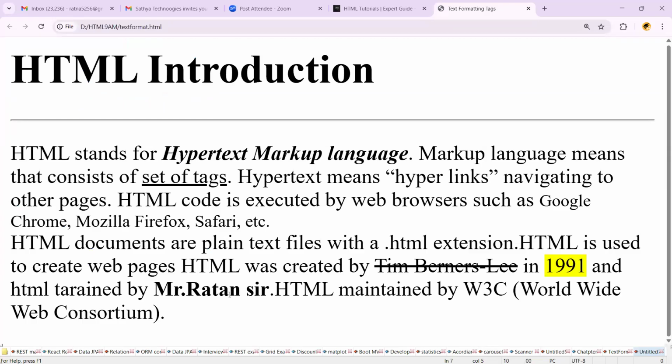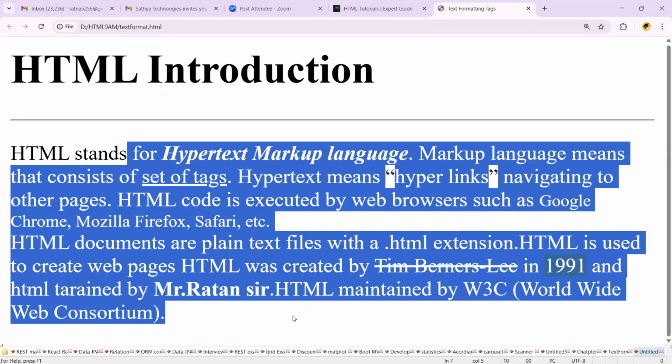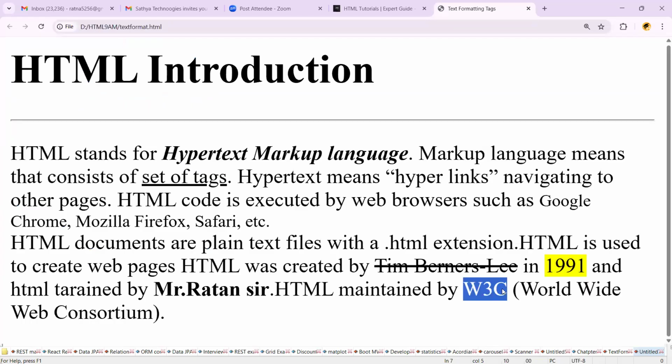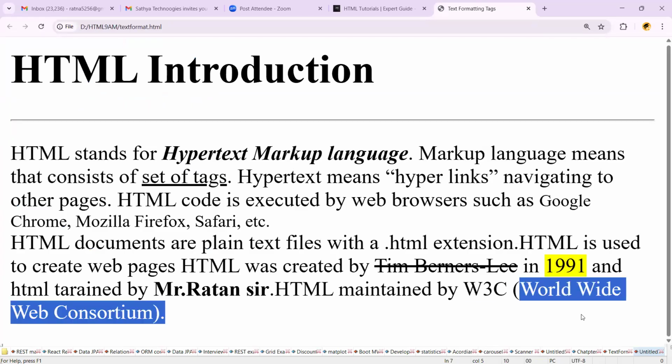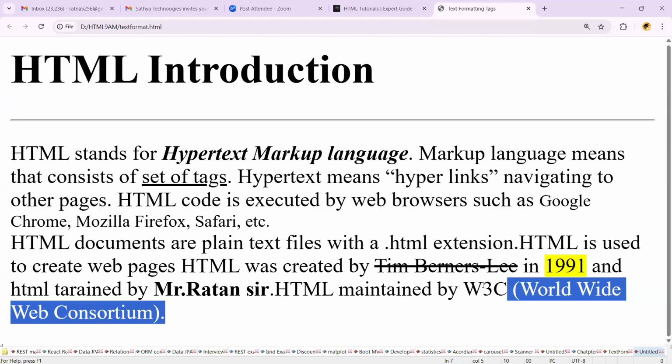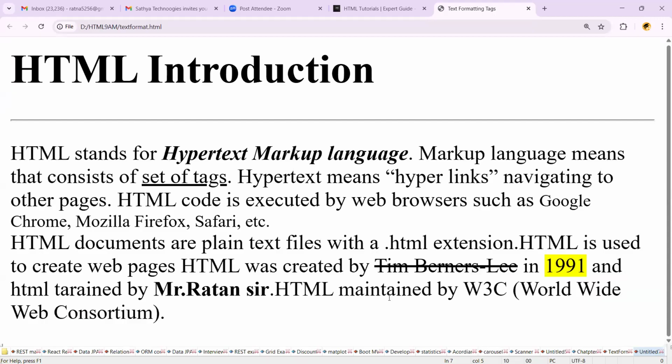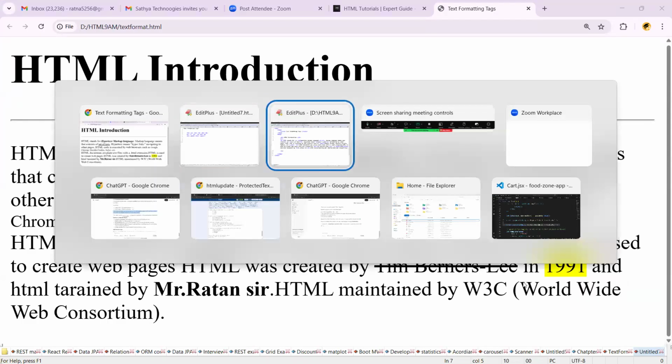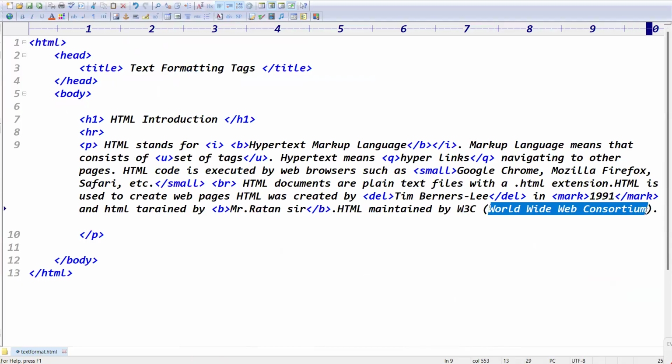Good. See guys, like that you take the data here. See guys, W3C is there, no? What is the full form of W3C? World Wide Web. See, you want to display World Wide Web like this, written in brackets, World Wide Web full form, right? That is option 1. Option 2, no sir, when you place the cursor on W3C, it has to show the full form. Which one do you want? Wait, this is okay, no? When you place the cursor, show the full form. When we place the cursor, we have to show what? Full form, right?